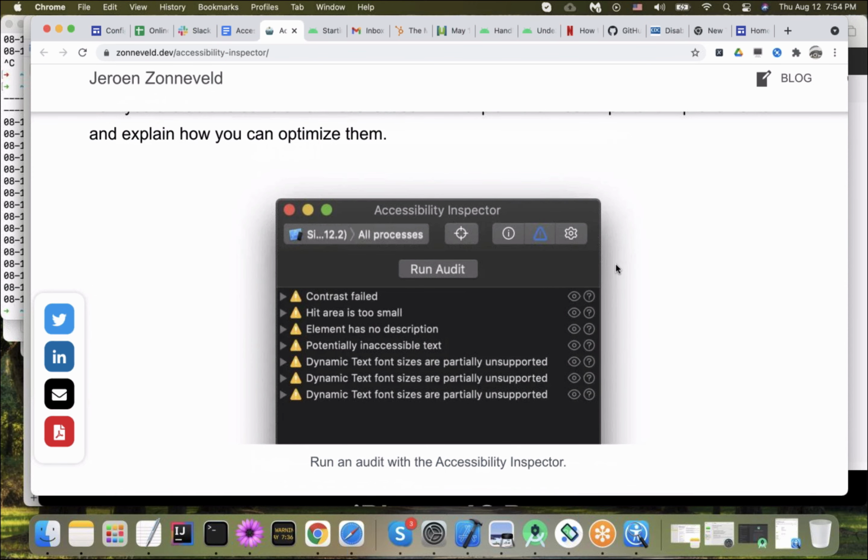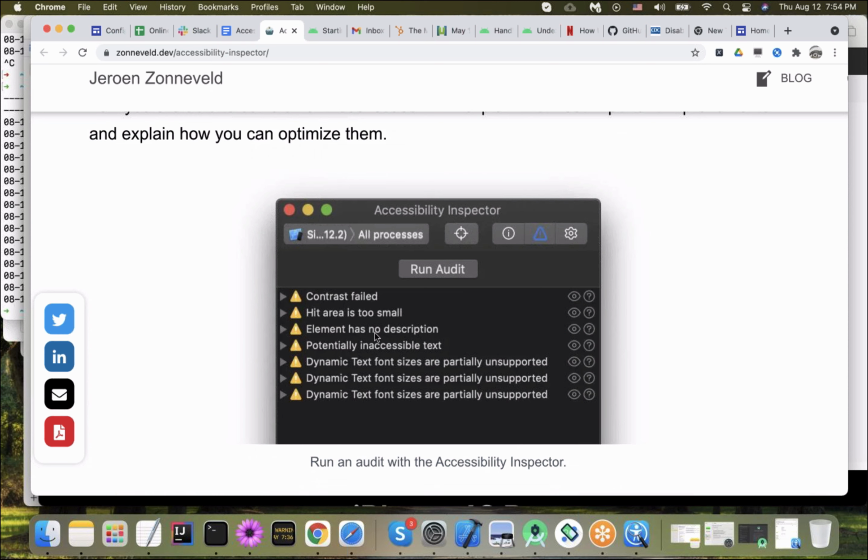So it's still black box to gray box testing, because you are not seeing the source code, but you are no longer looking at the Looking Bus screen itself. You are using a tool that helps you to identify the issues here, and the issues can be as different as a hit area that is too small.